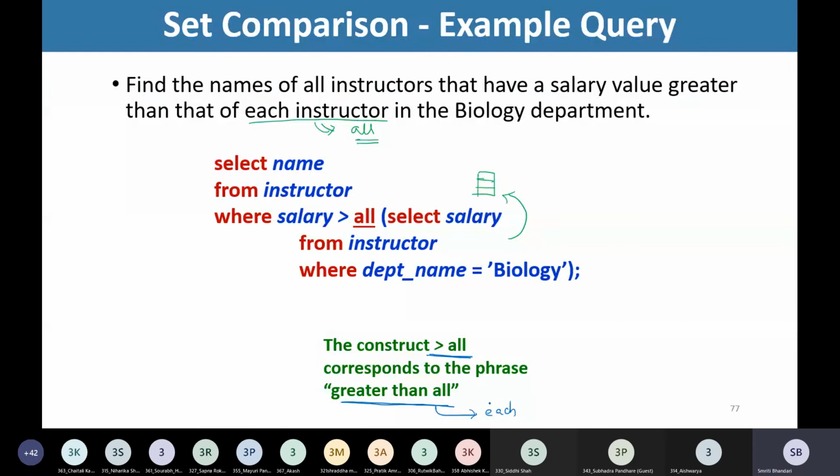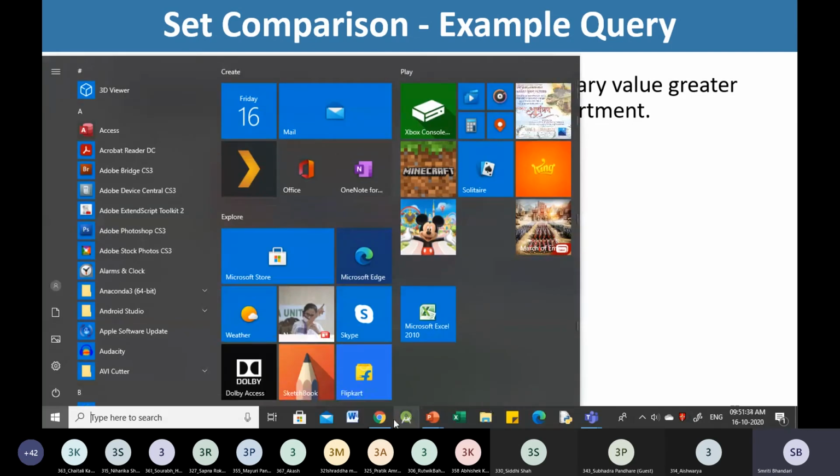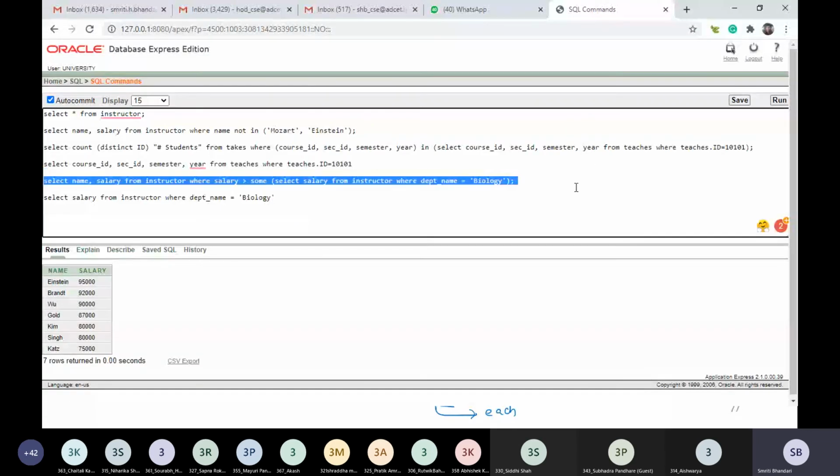Have you understood this concept? Yes, ma'am. Fine. So simply, let's see how we are going to implement this.